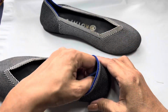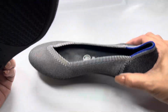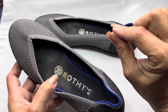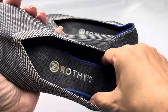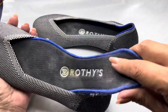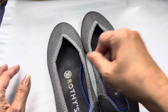And you know what? I tried it on, and do ROTHY'S run a little small? I mean, they're not true to size, because I think they're a little itty-bitty tight. And I'm an 8. So here you can see the other footbed. You see what I mean by, boy, does it need a wash. But other than that, when you look at everything else outside of that footbed, it looks good.